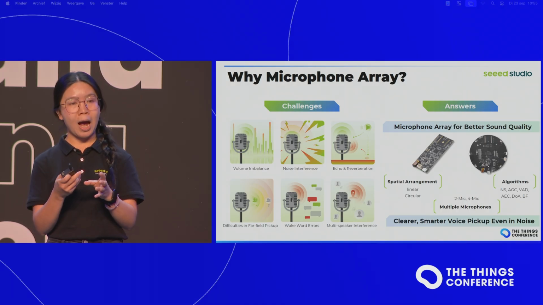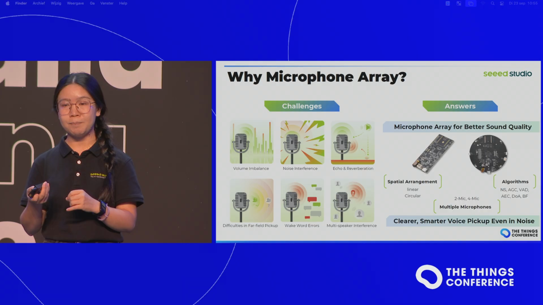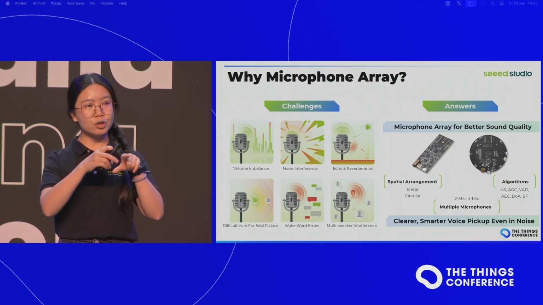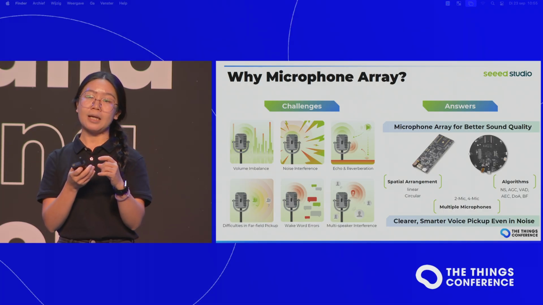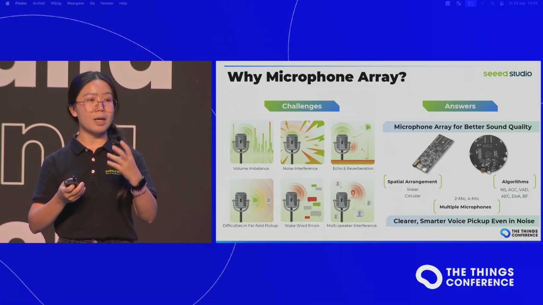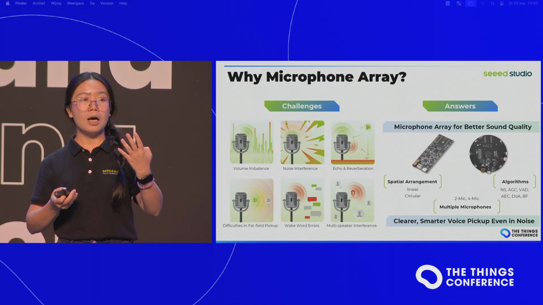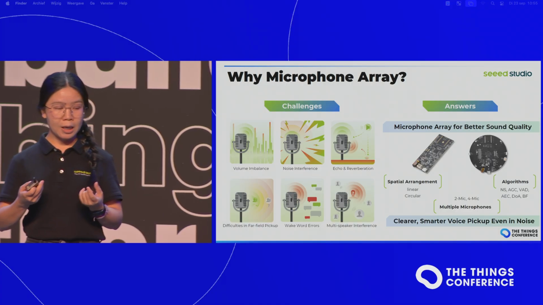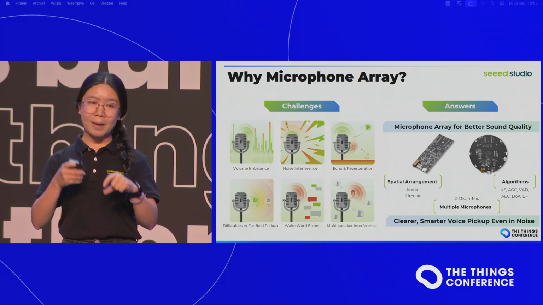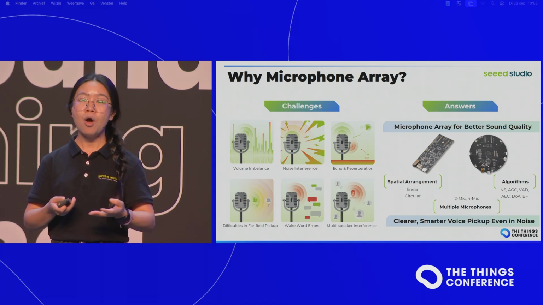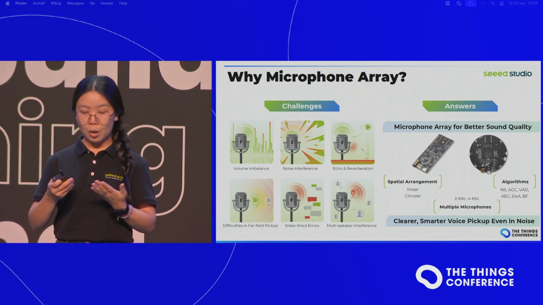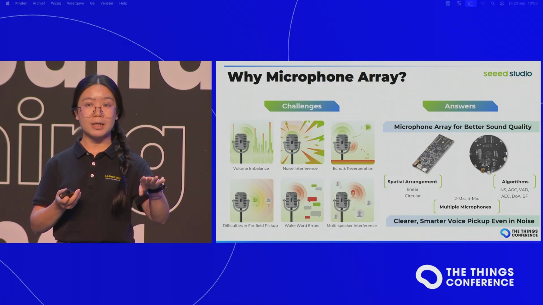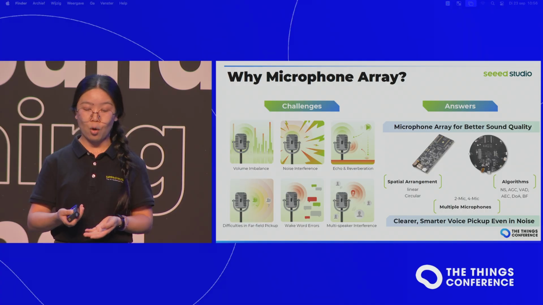So what we do is we have a series of products called ReSpeaker, and it comes in different form factors. It might be round, it might be rectangular, and it comes with different numbers of mic arrays for you to capture different qualities of voice. We also have AI algorithms embedded in it for noise suppression or echo cancellation. So it can pick up the sound that you want smarter and more clearly, in higher quality.